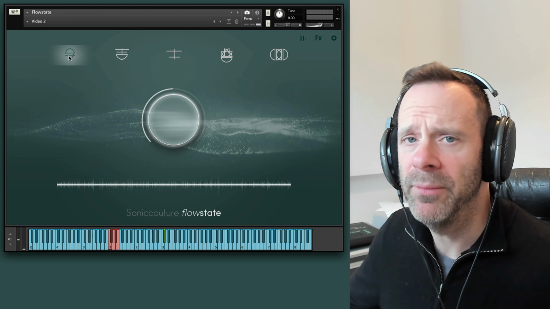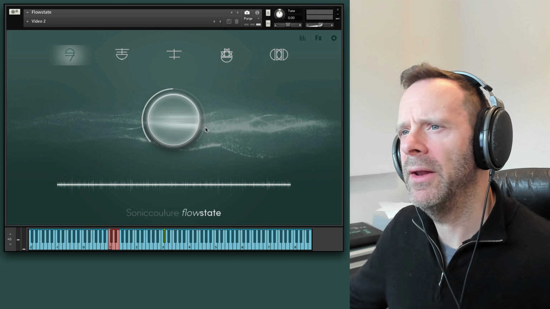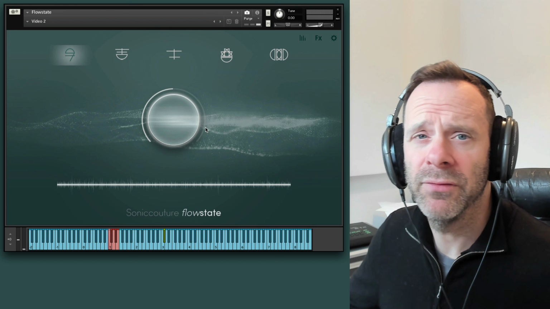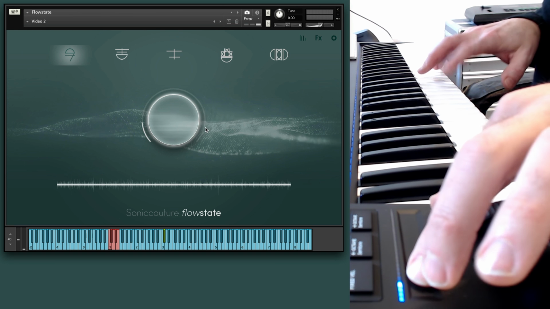You can also, of course, use your mouse, but you can do a performance with the key switch, and Flowstate will morph between the different setups you have, and that's a cool effect. So let me show you that.